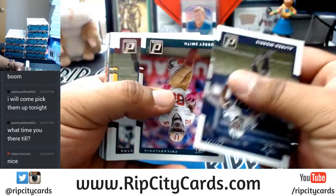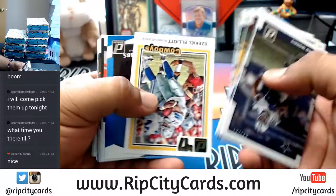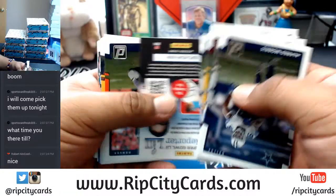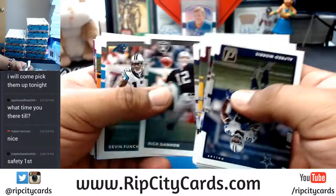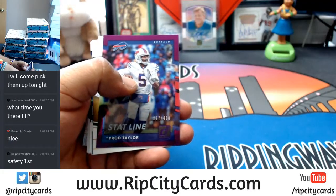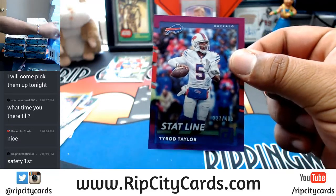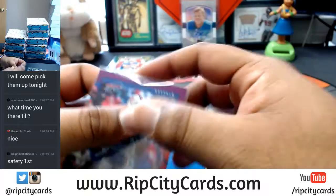All right, so that first box was fire because of that Aikman. So whoever has the Cowboys, good job. It's gotta be safety first, Don Fanatic. You know what I'm saying? I'm not about to, you know, walk outside and potentially get murdered. Number to 400, Tyrod Taylor.